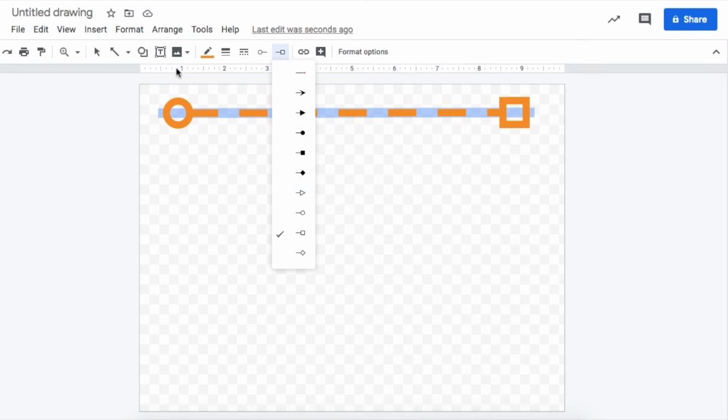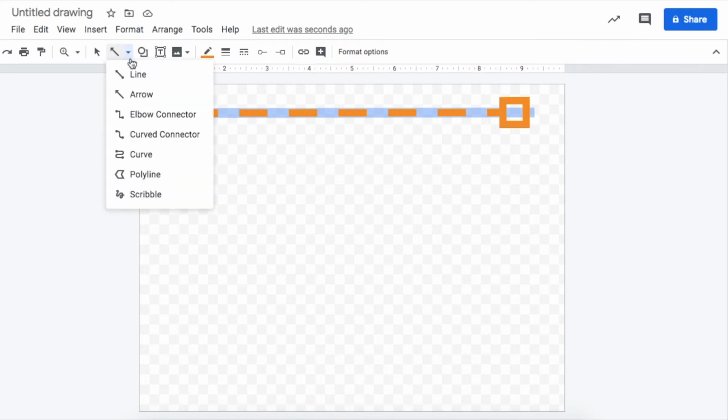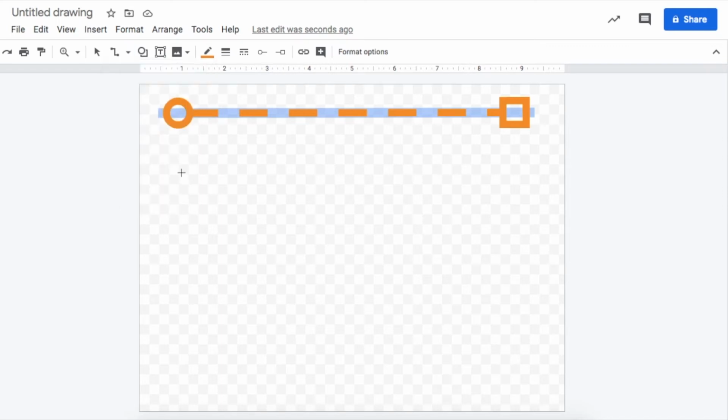When I go back up to the line tool and I click on that little triangle right next to the line tool, and then I click on elbow connector, you're going to see that this line looks very different from how our straight lines have looked so far.